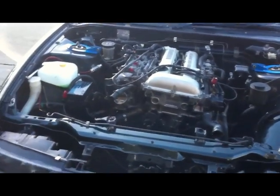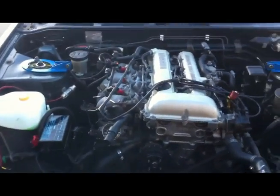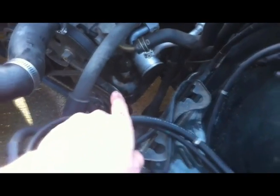Okay, so heaps has happened, and I've pretty much removed everything now. All I've got to do now is remove the power steering pump and the aircon condenser. That's the power steering pump, and that's the aircon condenser down there.